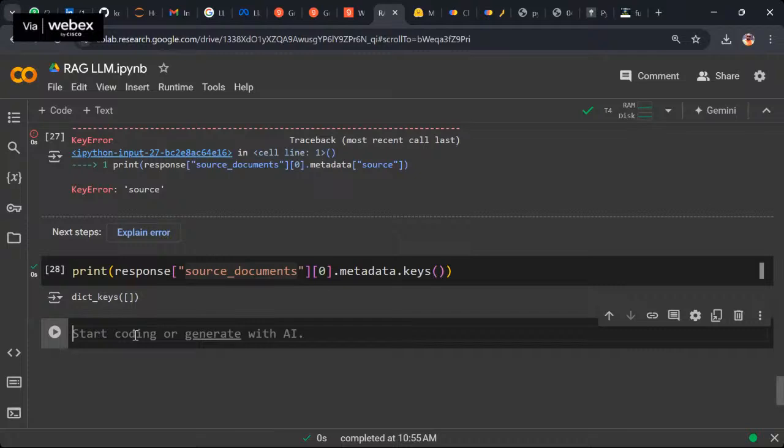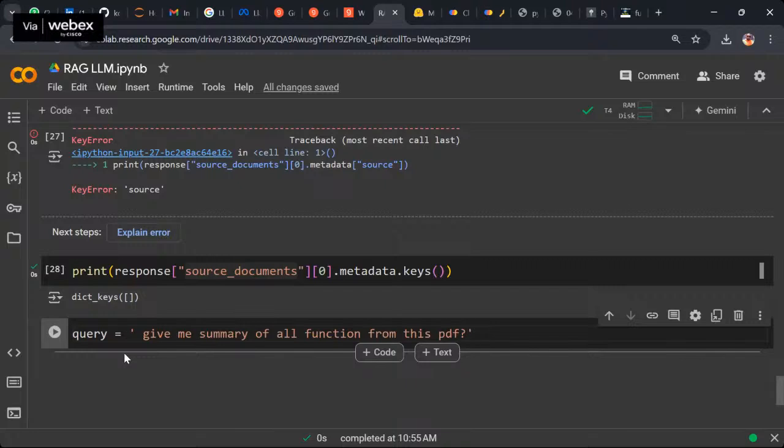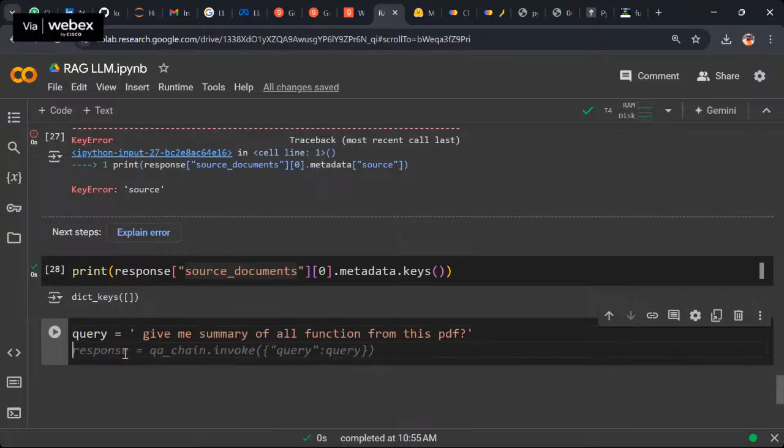I want to invoke the chain, and I want to pass the query. I'll ask, give me a summary of all functions from this PDF, question mark. Okay, guys, I just write the question mark over here.